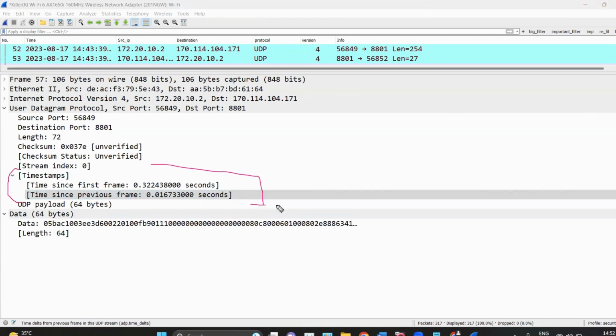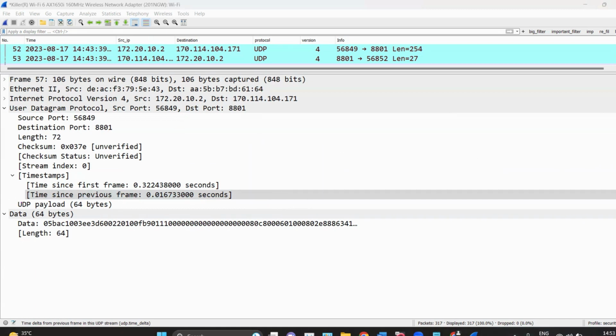Wireshark is generating this information. This is not packet information, or a packet header, right? This is information generated by Wireshark itself. So don't think that this information is coming and going with your packet. No, this information is generated by Wireshark itself. Whatever information you see inside the square brackets, Wireshark is generating it.